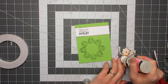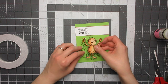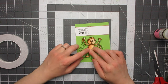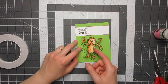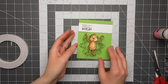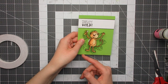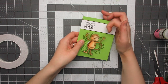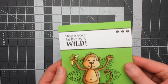I used the 80-pound Nina Solar White for all my digi stamps, and that is a little bit lightweight for the monkey with flicking it to make it wobble. It works, but I did almost bend the leg when I was flicking the leg, so that's just something to bear in mind. You might want to use something heavier instead, or just make sure you always flick from the head, which is a bit sturdier, and that's what I ended up doing instead.